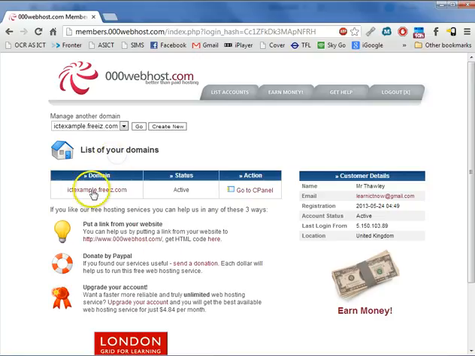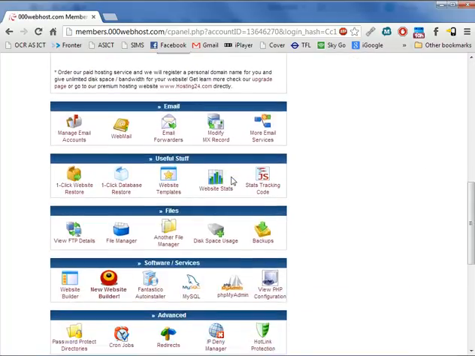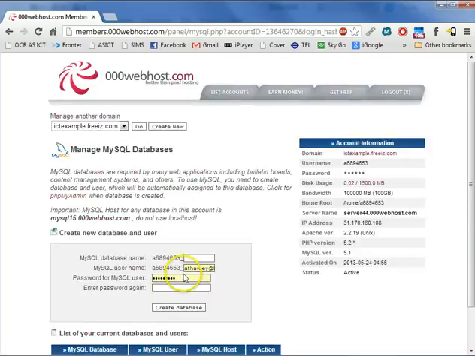So I've logged into my account. I'm going to go onto the control panel, and then if I scroll down, there are different sections in this. Where we're going to be dealing with is the software and services. Now for MySQL, we've got PHPMyAdmin for when we're actually creating and editing tables, and also MySQL, which we have to use to actually create a blank database. So I'm going to click on the MySQL link.